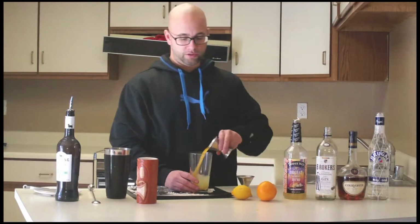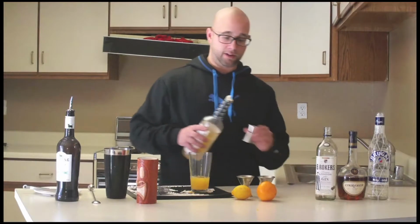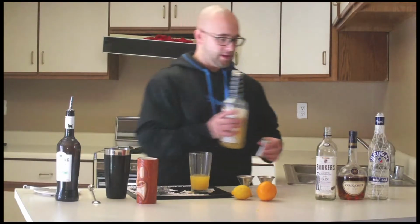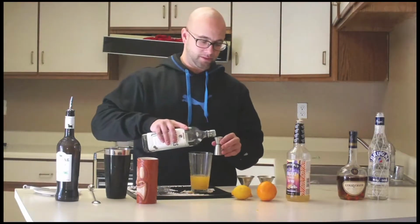2 ounces of orange juice. And another staple in tiki cocktails is orgeat syrup. So it's going to be a 1/2 ounce of that. 1/2 ounce of gin to add some nice botanicals.